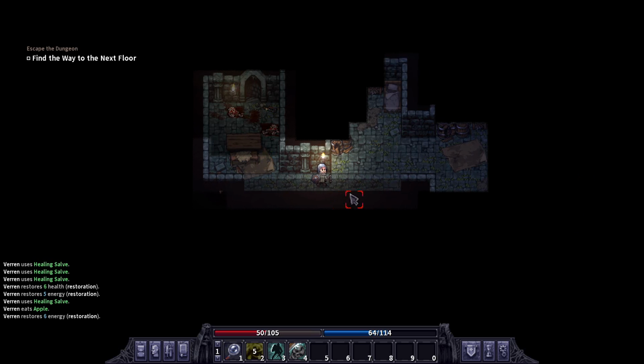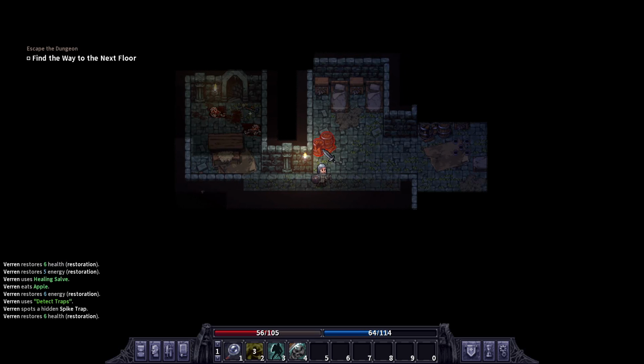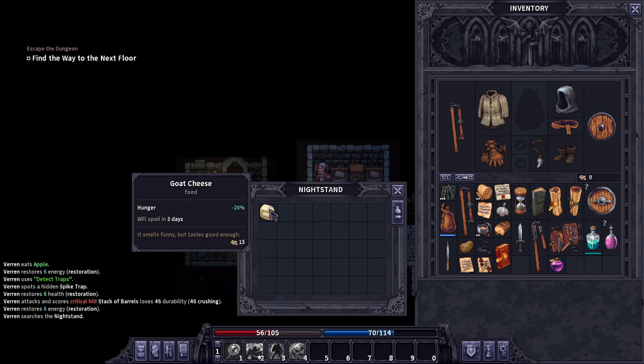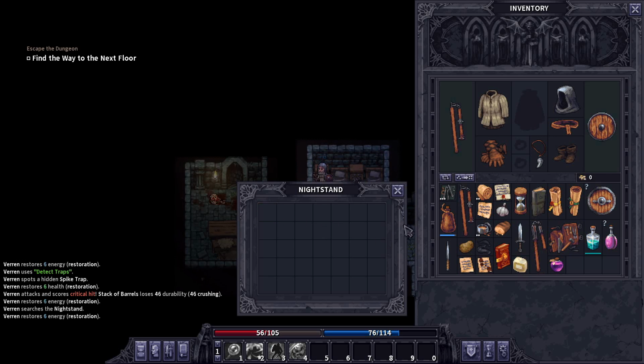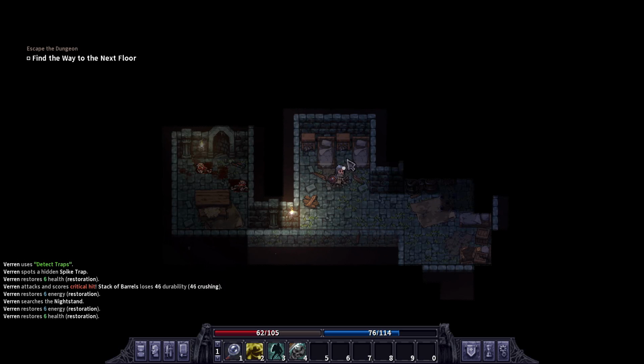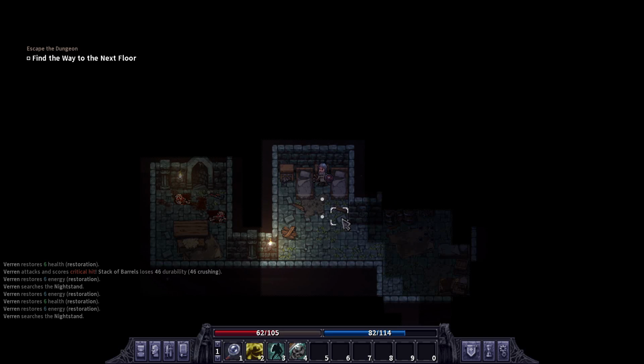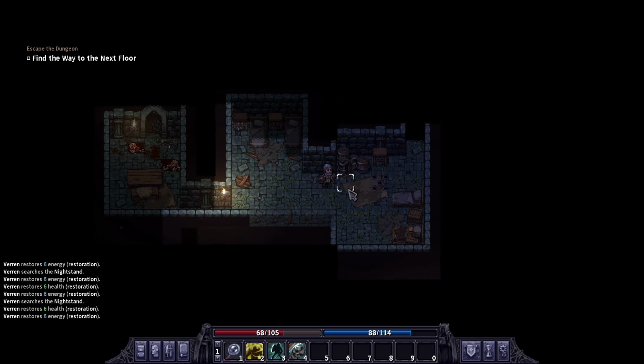Alright, there's about to be something here. Trap. Yeah, there is a trap. Nice. Goat cheese. Oh gosh, we have actually bread and cheese. We are in heaven right now. Bread and cheese is the best. Oh, and what is this? 1 crown. Is that like 1 coin? It is. We officially have 1 coin. Absolutely magnificent.